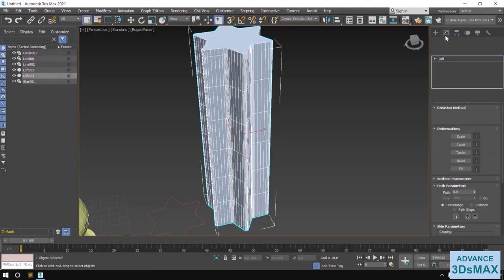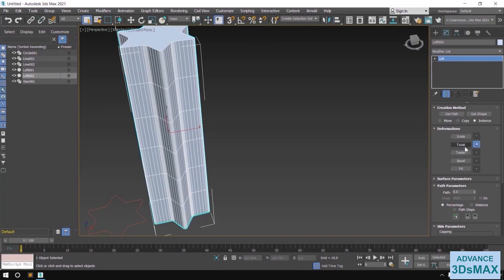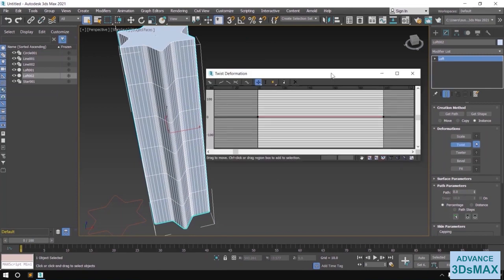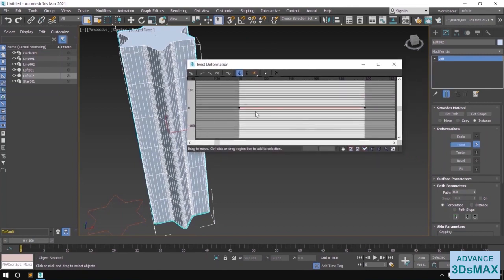Now go to the modify section and apply a second deformation, twist. I click on the twist deformation. A flyout will display, same as the last time we opened for scaling, and there is a line with a start point and end point, and there are some values from -100 to +100.